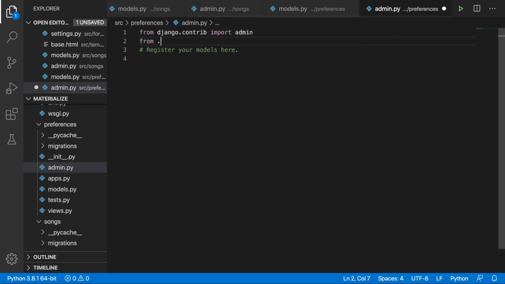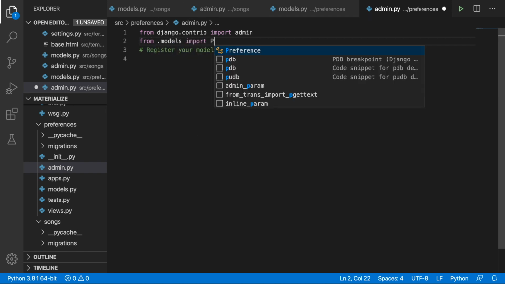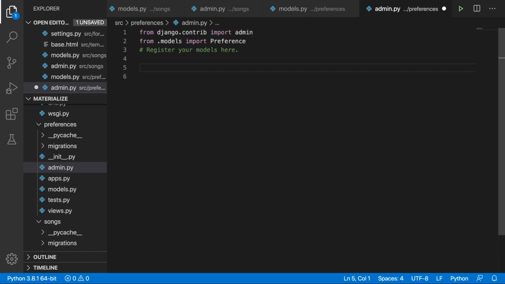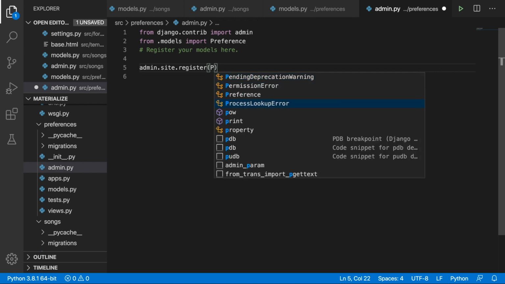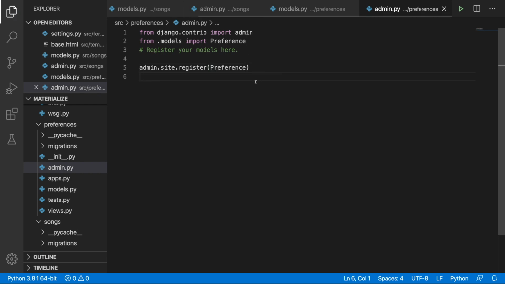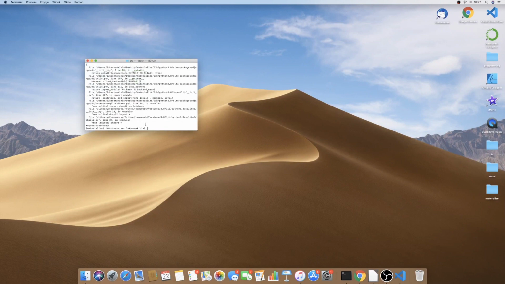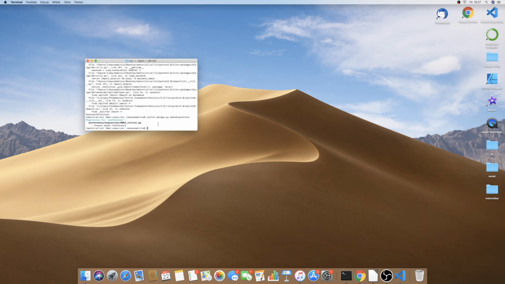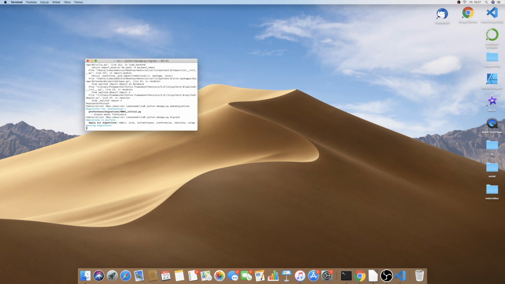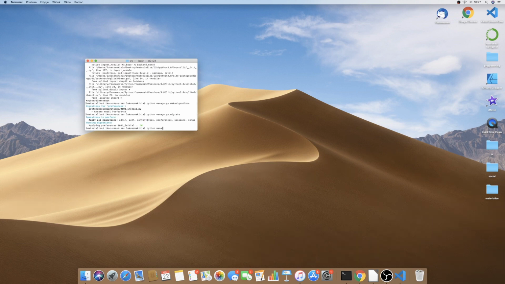So from .models import Preference, and then over here admin.site.register Preference. Alright, we can save it, and let's jump back to the terminal: Python manage py makemigrations, Python manage py migrate, Python manage py runserver.